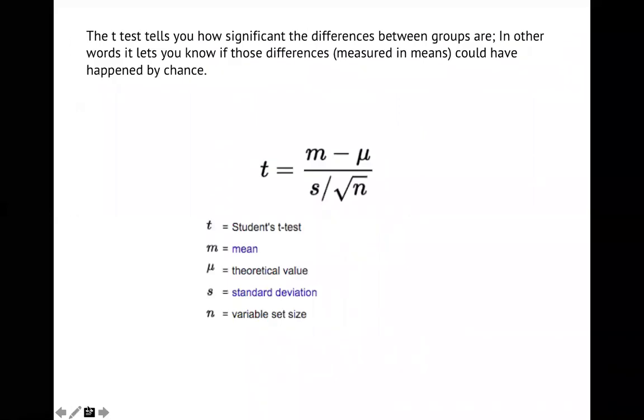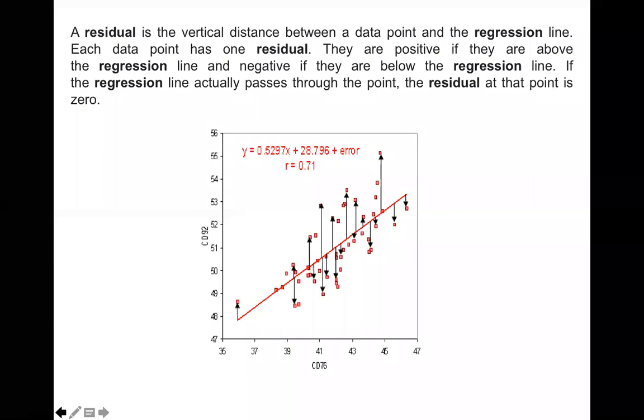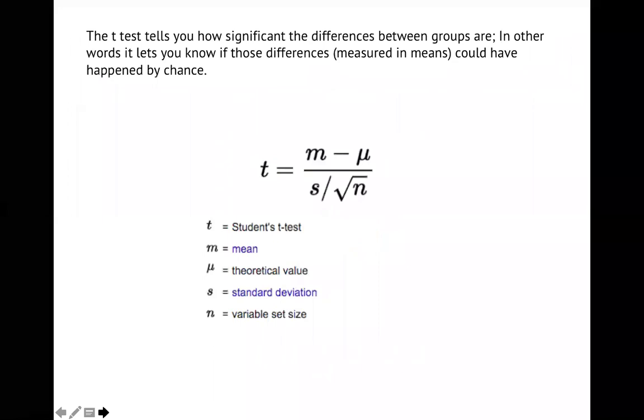And t-test, this tells you how significant the differences between the groups are. How can we tell it by an example? For example, in timestamp 1, you can get a group of data. In timestamp 2, you can get a group of data. You should know the difference between those two data.